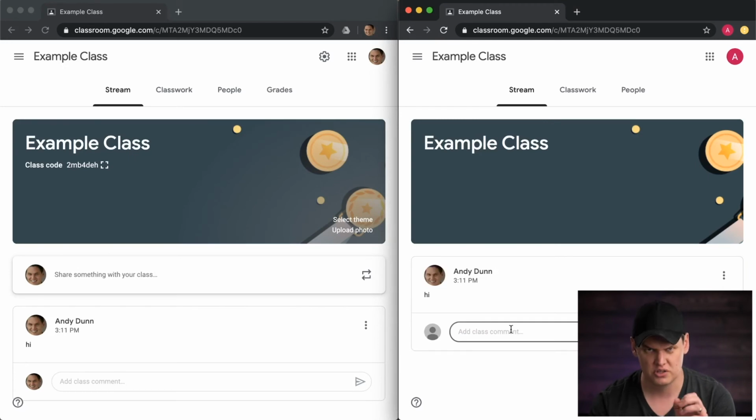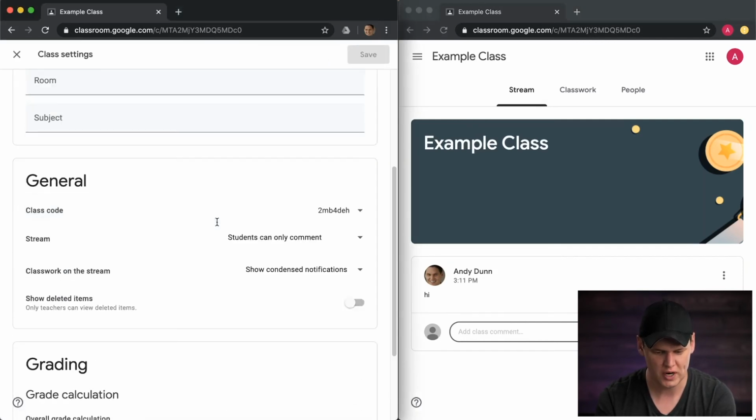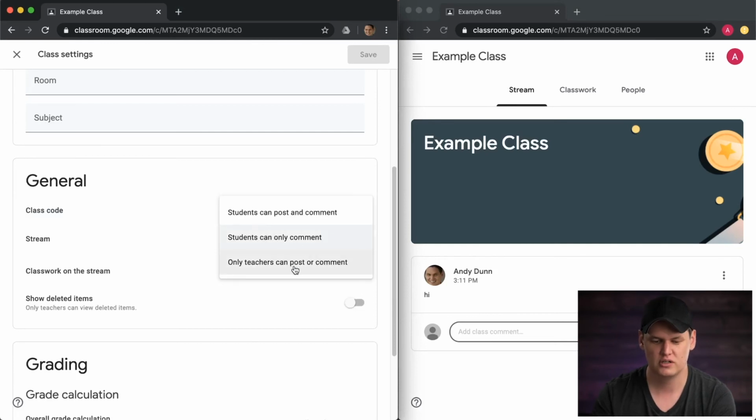All right. So the last one, and I think you get the point by now, is you can set it up to where only you have the power to publicly post or leave a comment. So let me go back to it. So if you go right back down here and click on this one, only teachers can post and comment. So especially if I have a classroom where kids are going to kind of use this the wrong way, usually I'll block it off like that. All right. But keep in mind, they can still post private comments to you that will not be blocked.